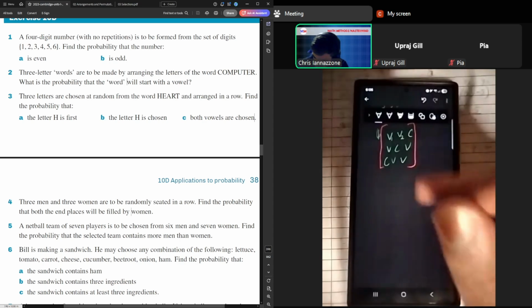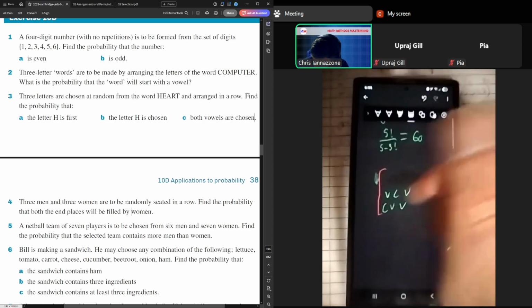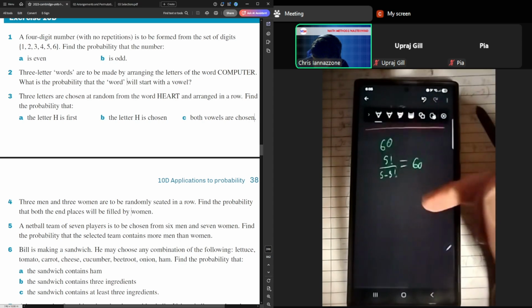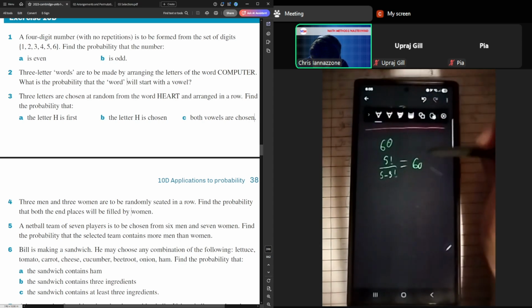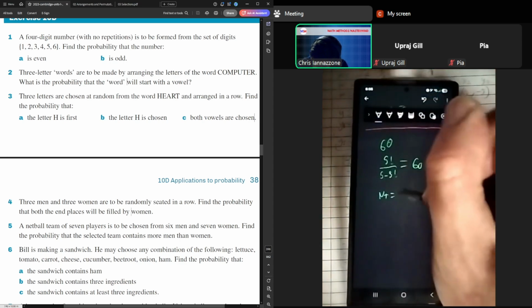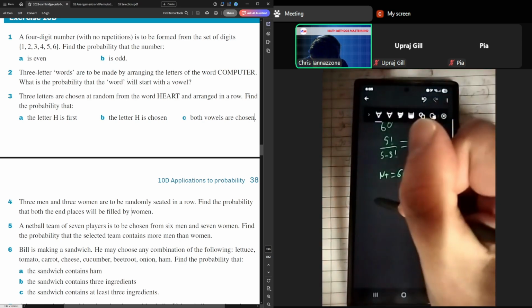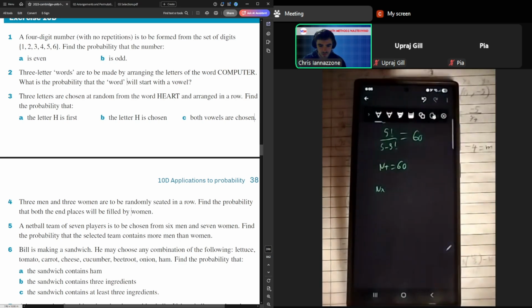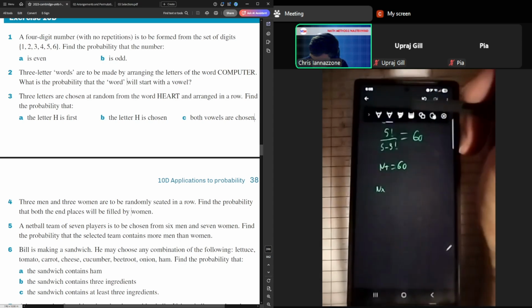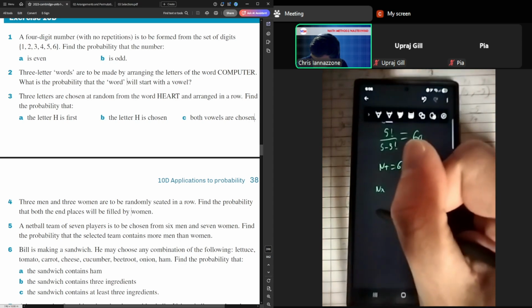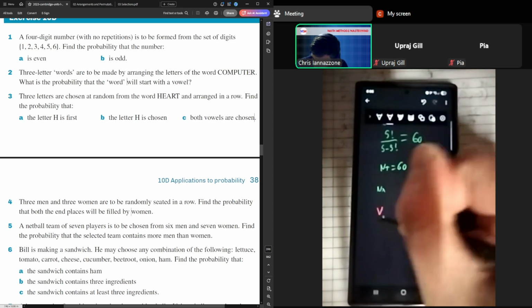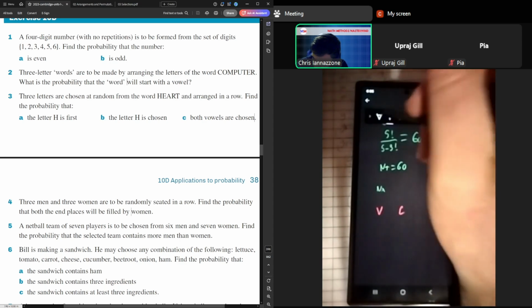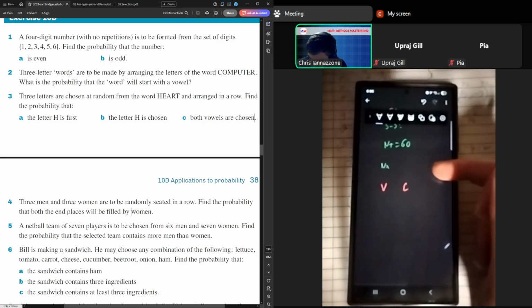So first things first, you did good with calculating your number of combinations. So that gives you the 60. So you could say NT is 60. Then when you're calculating the desirable number of outcomes, the example I gave before about the teams is what I'll approach this in, by saying you can imagine figuring out the number of combinations of how you could select vowels and then the number of combinations of how you could select consonants.